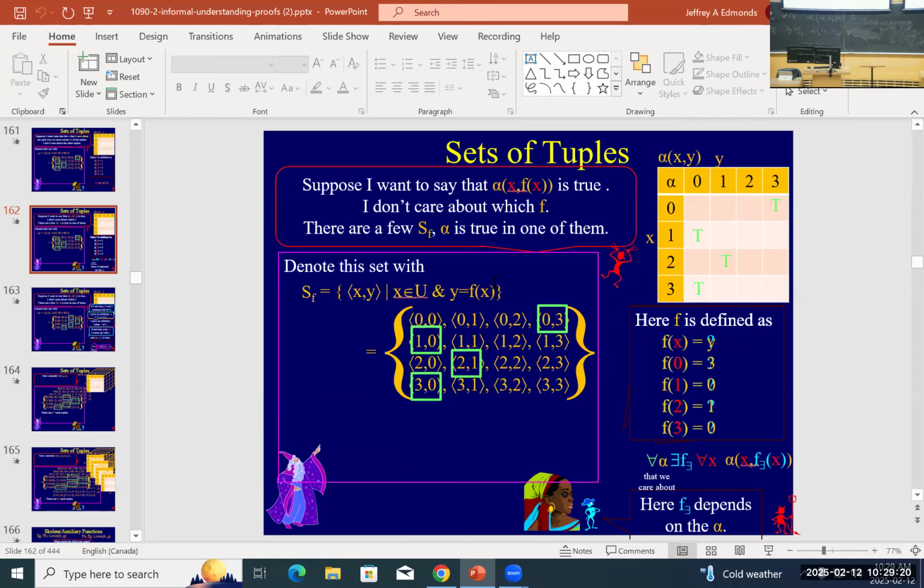So this one says, here are all my x, here's all my y, and I tell you the function that maps everything here to over there, and then for every x, x and f of x is true. Well, this one, I'm not giving you the whole function, but I'm saying you give me the x, and then I'll come up with the function just for that x, and it's true. So these two lines are the same.